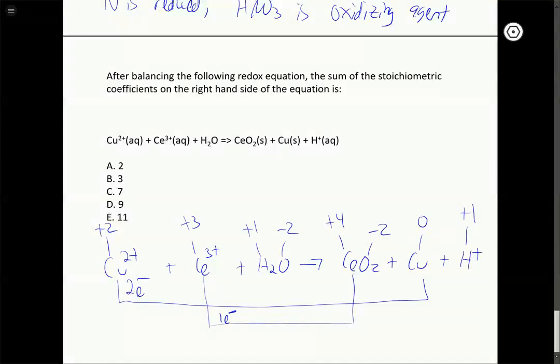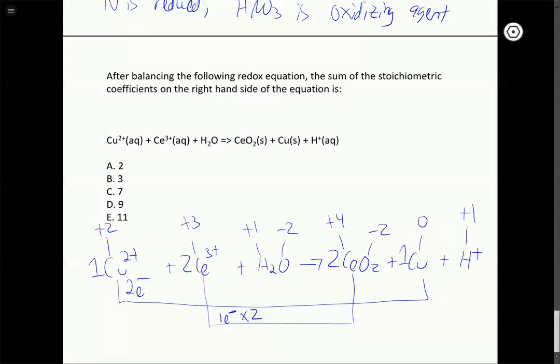And now we need to make sure the number of electrons balance. If this is a 2-electron change, we have to double that to make sure that they balance. So now we have 2 electrons for each of them. We put a coefficient of 2 in front of each of those, such that now we have 2 Ce3+ going to 2 Ce4+ for a total of 2 electrons. We keep these coefficients as 1, if you want to write them in explicitly.